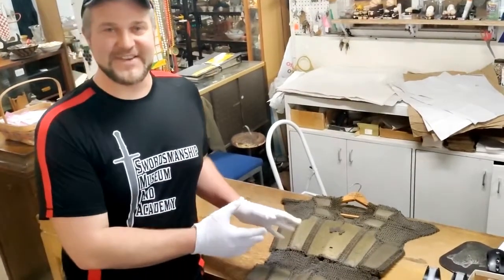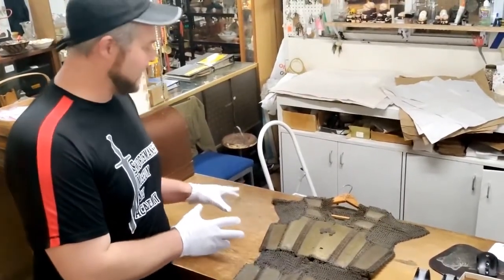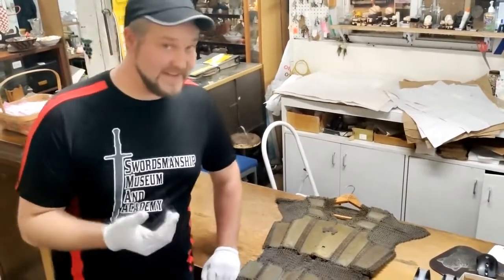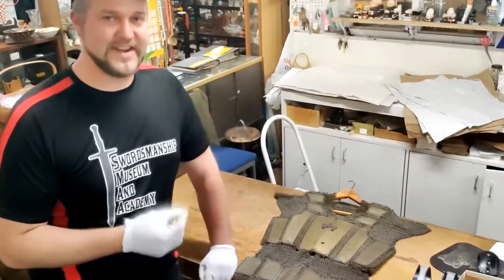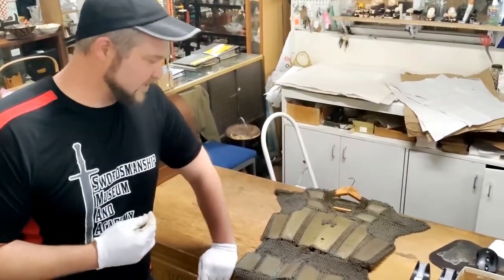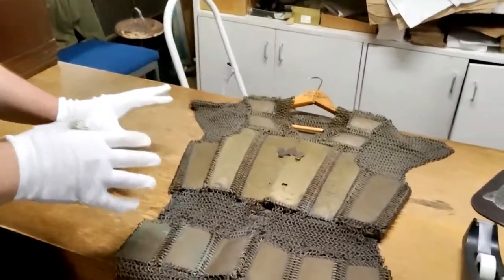What a surprise it was to come in here the other day and just see this incredible suit of mail here just hanging up on the wall. It was labeled — I originally thought that it was Indian armor, but looking at the label and also doing my own research, I found that it is Moro. The label listed is 1840s, but I do think that this is probably sometime in the late 1800s. It's a very fascinating suit, so we can get a close-up here on some of the details of it.